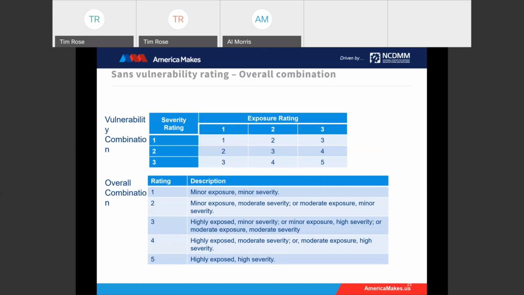We use those two axes to come up with an overall impact rating, and then we combine that with our risk, and we come up with an overall rating. Is this a minor exposure with a minor severity, all the way up to highly exposed and highly severe? This is a peek into the actual technical details of the SANS.